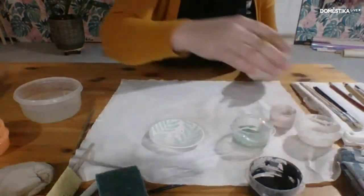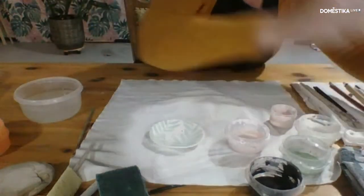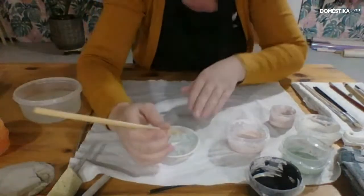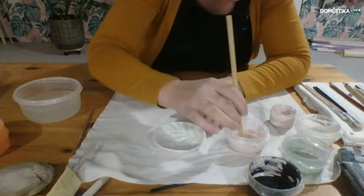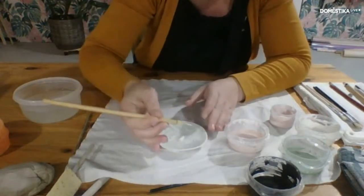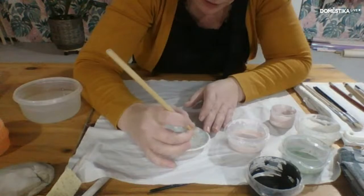What I want to do now is include some flowers. I'm going to use a soft pink. I'm not even sure if you can see that it's pink, but it's soft pink. And I'm going to include some flowers between the leaves. So I'm going to use my same paintbrush. I'm going to start off here. And the way I do it, I just kind of include some flower petals here and there. It doesn't have to be a pattern type of thing or a precise arrangement. So you can just kind of play around.